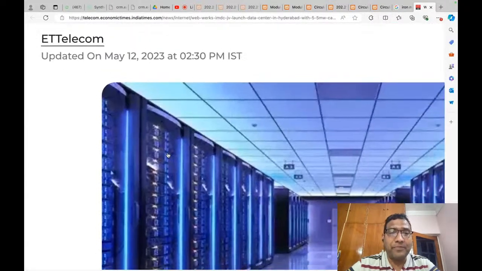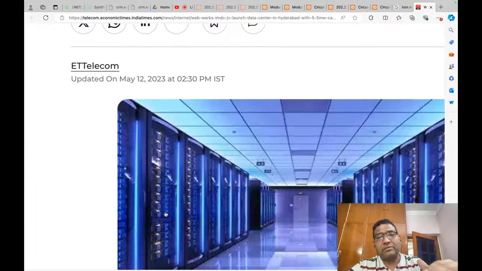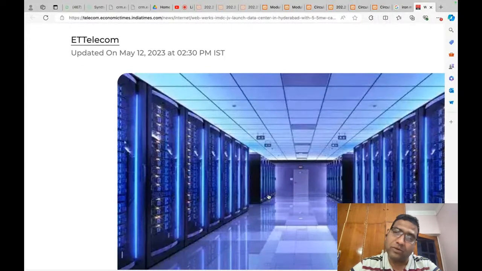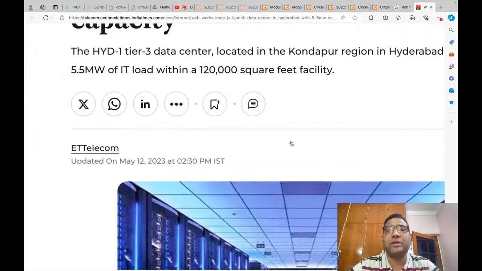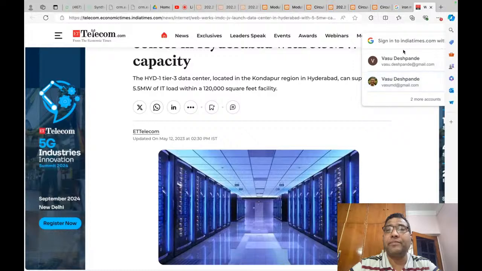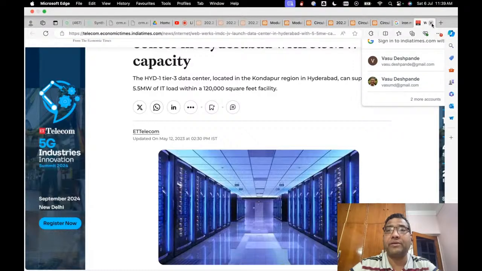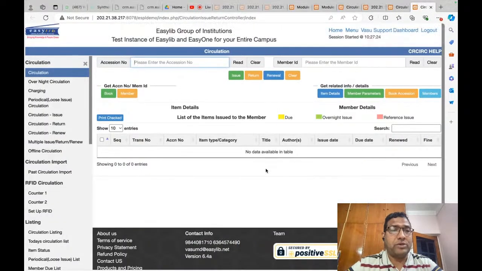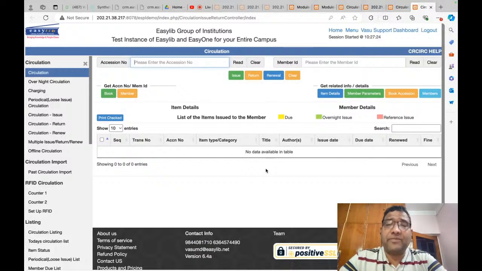In a big rack there are about 20, 30 servers. This is our data center, where this data is going to be residing. This is just to let you know, we definitely want to make sure data is safe as it should be.